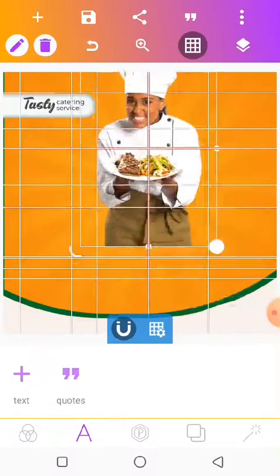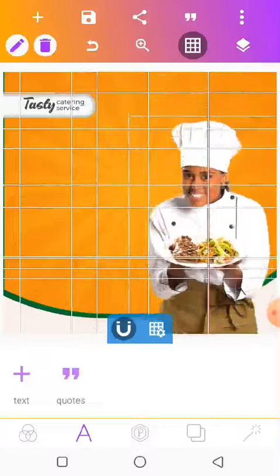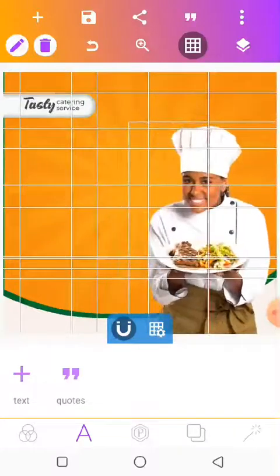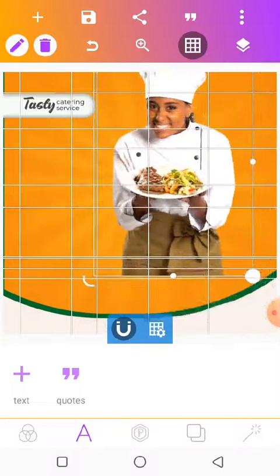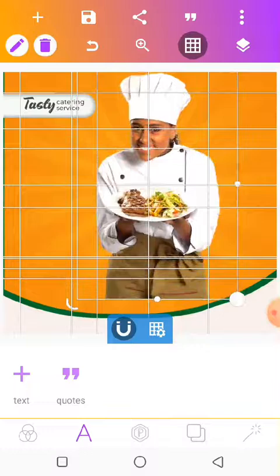So now this is my image. I want to increase it a little bit. Let me decrease a little bit. Okay, let's increase it a little bit more.